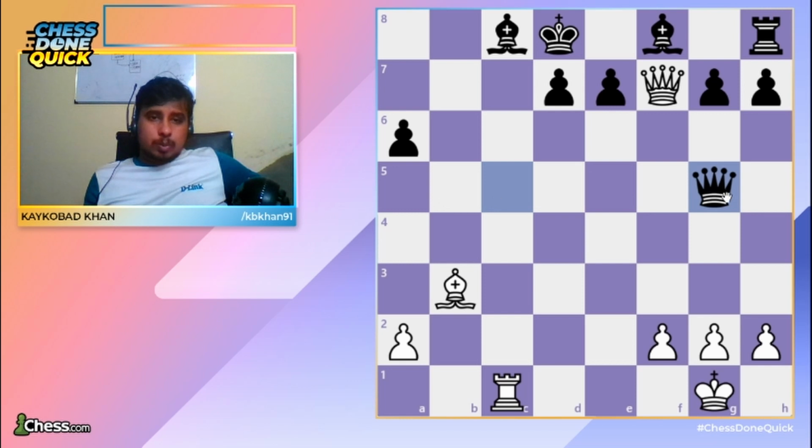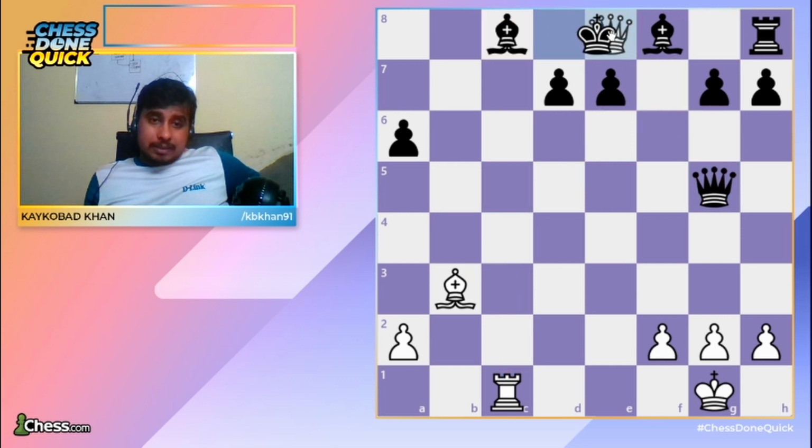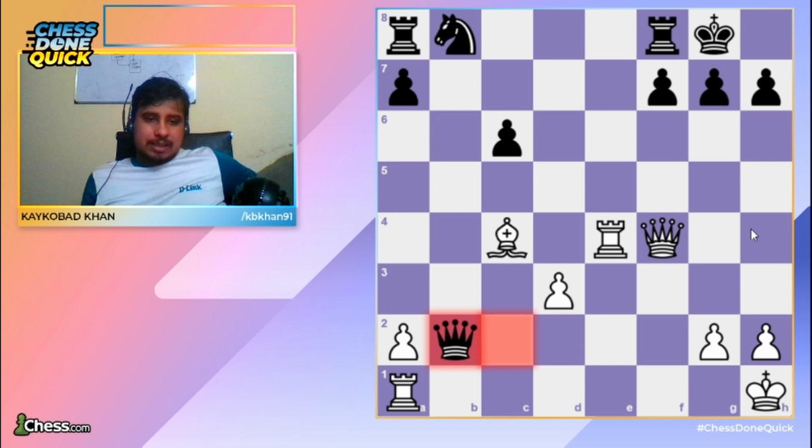Our opponent took the queen, and here there is a very nice sacrifice we can make. Look at that, the bishop is very powerful, and also this rook is very important, so that we can have this nice little mate. Queen e8, they are forced to take, and then what will happen, we'll take here. Boom. Let's go for the next one.